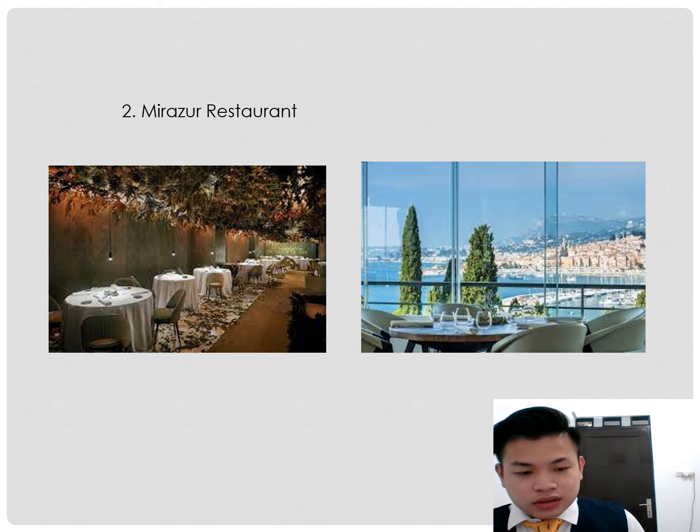The signature main dish is a Gillardeau oyster. The oyster sits proudly in the middle of the plate, surrounded by dessert pie and a dollop of shallot cream, offering some sweet and creamy treats as a relief from the plump salty oyster. The main dessert was another Mirazur signature dish and consisted of Grand Cru Peru Cusco chocolate with brown raspberry ice cream and sauce of pale olive oil. The bitter side of the chocolate went well with the creamy ice cream, and it may be a little odd to hear of olive oil used on ice cream, but somehow it worked. Giving some savory touch to the dessert is surely very tricky, making it the chef's kiss.